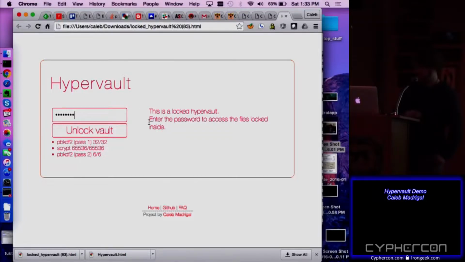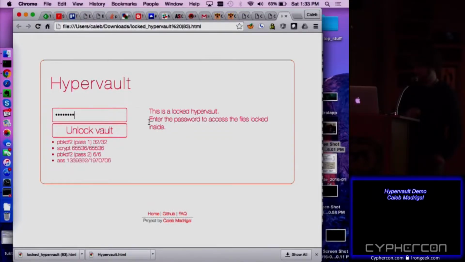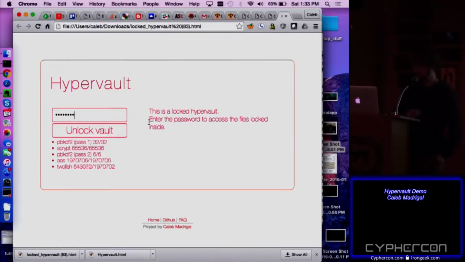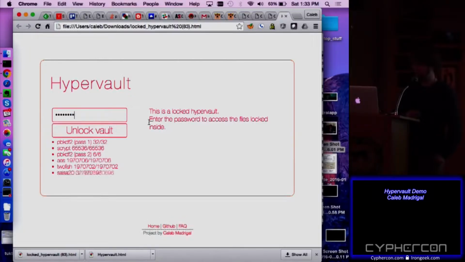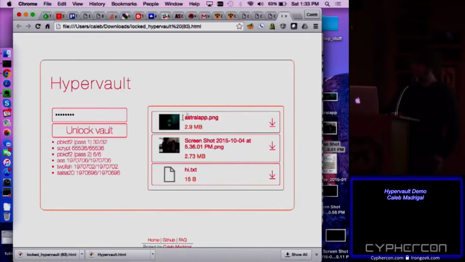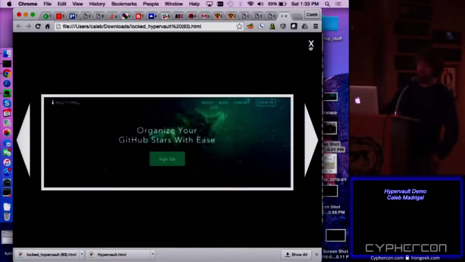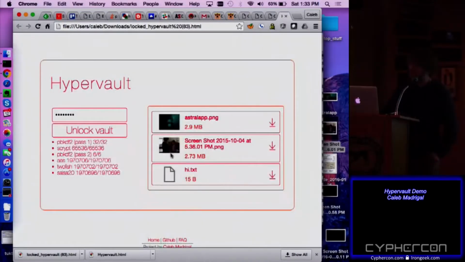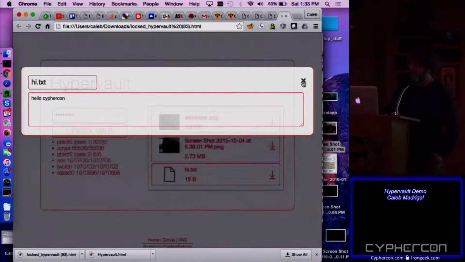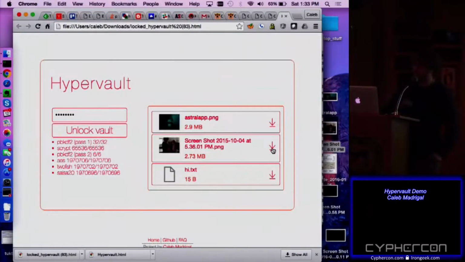It's decrypting, and you can see the output here. So I have a couple files. You can view them just in your browser rather than ever downloading them if you want. Or if you want to download it, you can just click download.